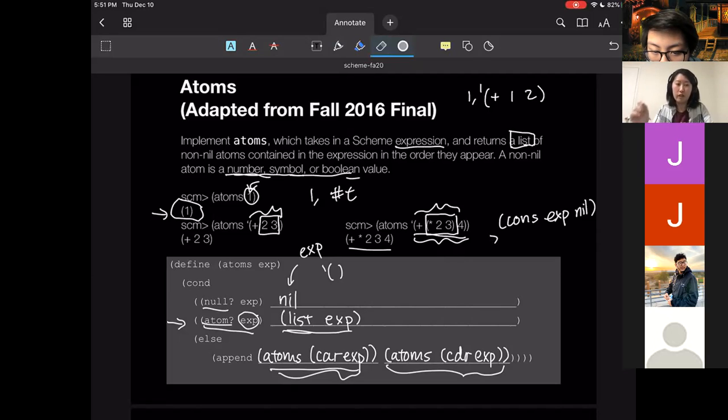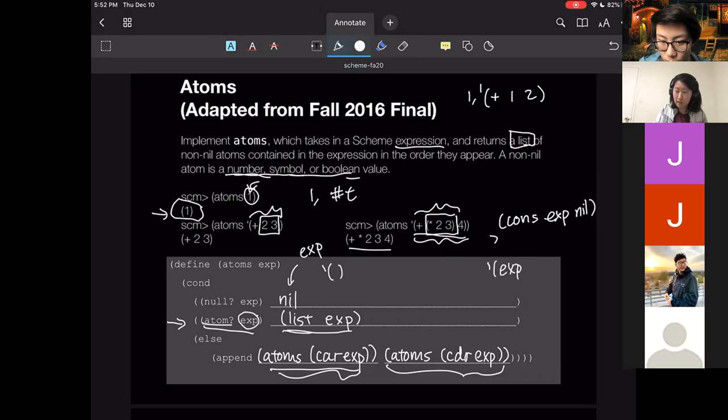Okay, so what atom? does is it checks whether our single argument is going to be some kind of value: Boolean, number, string, or nil. In this case, since we're already checking for nil here, we don't have to worry about that. So it gives us the non-nil. If the expression here is a list, it doesn't check within the list itself.